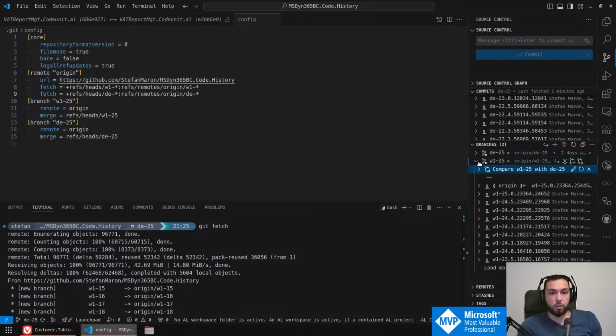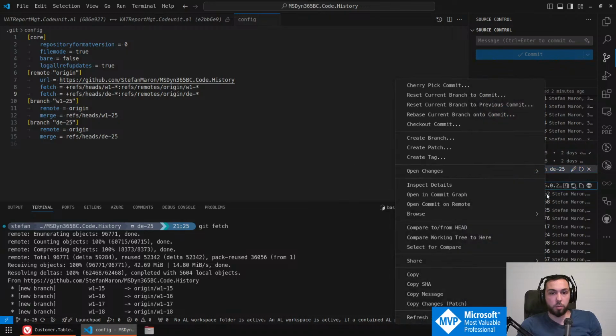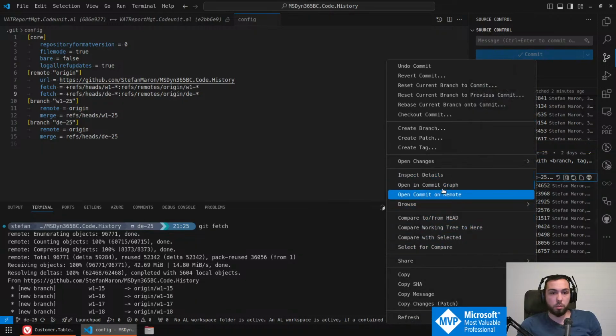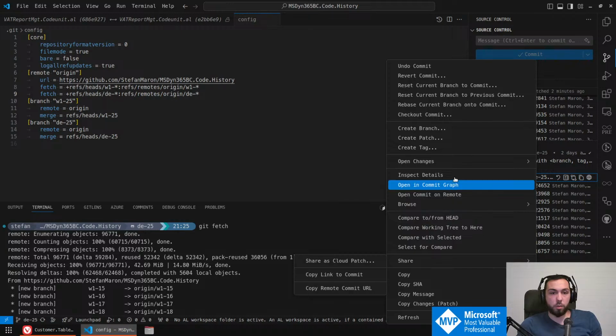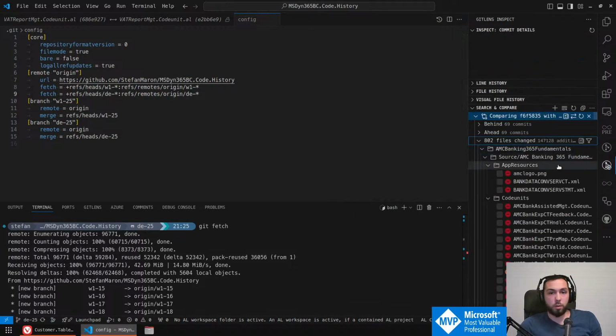You can go in here and say we want to compare this, select for compare, compare with selected, there we go. And then you can also just compare those.